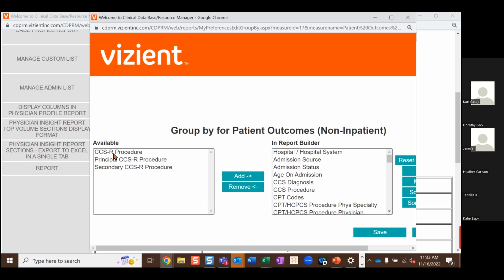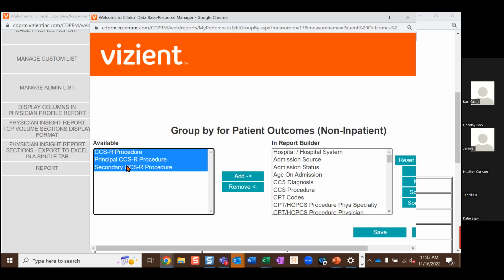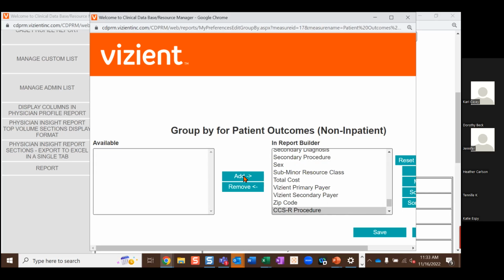Since I became a Vizient, got Vizient, these CCSR became available. So I'm going to add those. You probably have a blank list, because yours are already added. So I'm going to go ahead and just move those over and add them. So this isn't the alphabetization part. This just shows you, if you ever go in here, if there's some variables you don't have available in your pick list, this is where you can add them in.